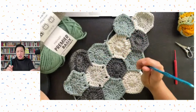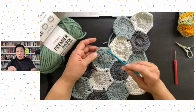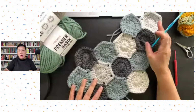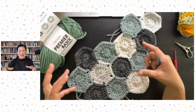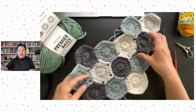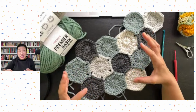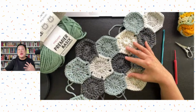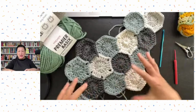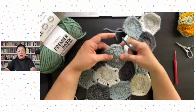And this is because I personally prefer when I make hexagons and granny squares that they're a bit tighter. I just like the look of it more. I don't really like a lot of holes in my crochet. I think there are some people who really excel at making loose and soft and large gauge crochet really evenly, and I have not perfected that skill yet. I have not mastered that yet. So I like the uniformity and the density of using a thick yarn and a slightly smaller hook.